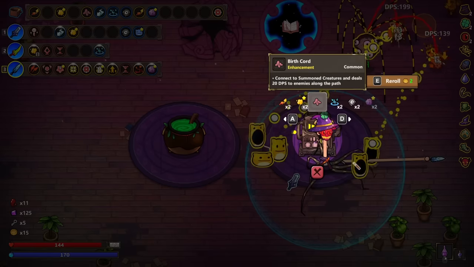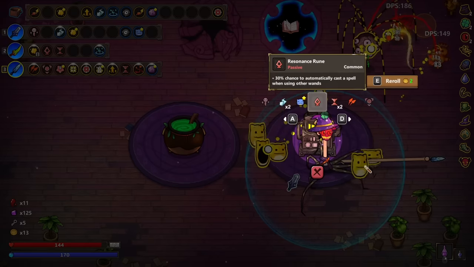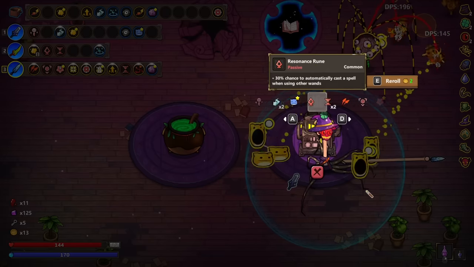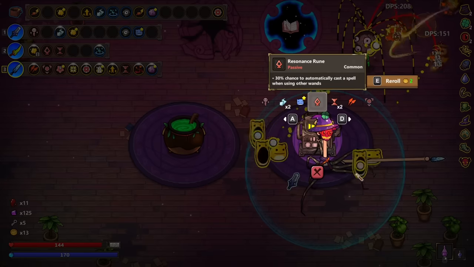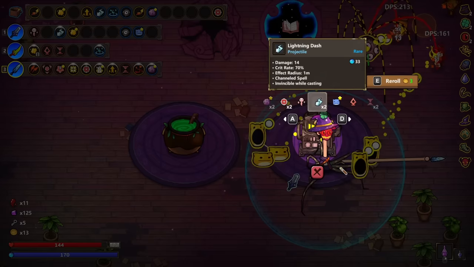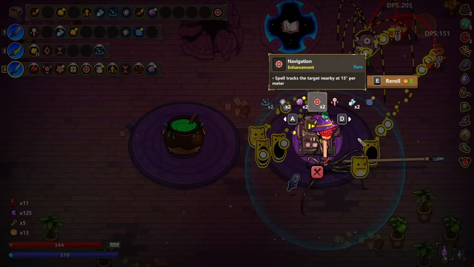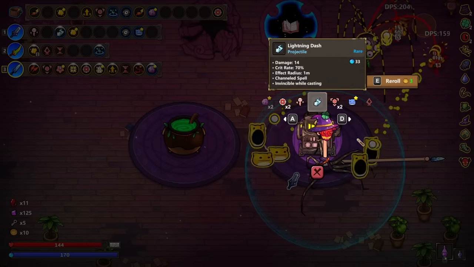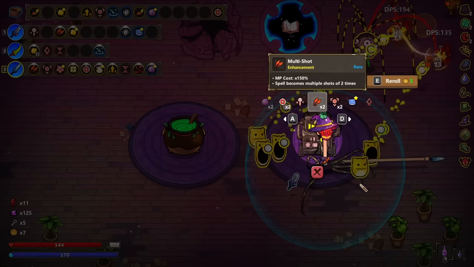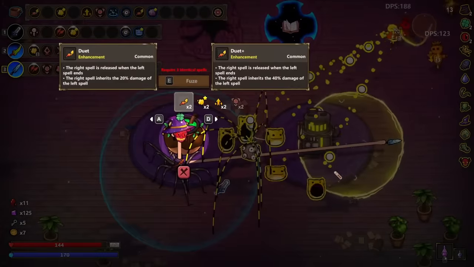This 20 DPS with summoned creatures might be good. 25% damage, that stays. Okay, we're slowly running out of choices here as to what to throw away. These are all used, actually. Casting spells freely, maybe. Now I think I should roll the dash into the navigation. I think that's the play. Or into the charging mode. No. No, you gave me three choices I all want.